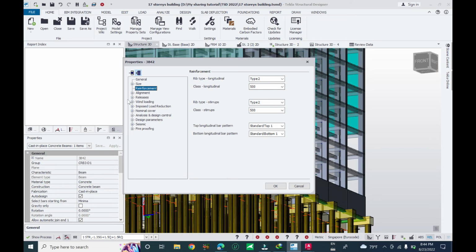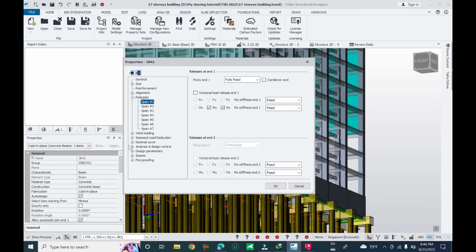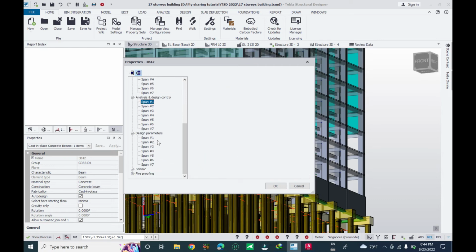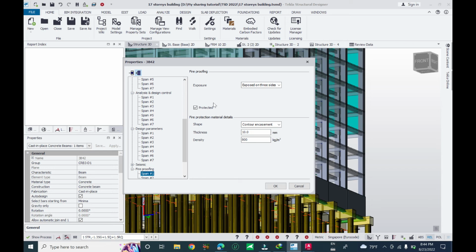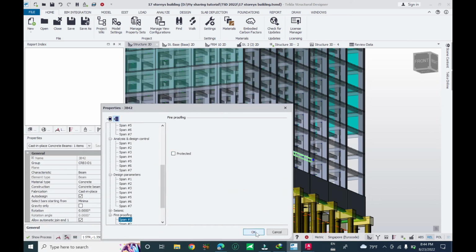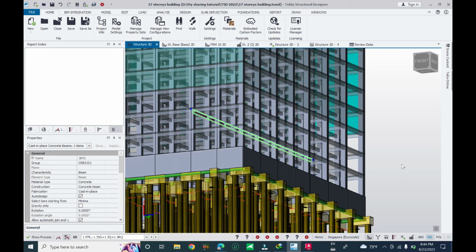You can change reinforcement or release or expand, nominal cover or expand, analysis and control design parameter, fireproofing. If you want to use fireproofing on this beam, tick it and click OK.